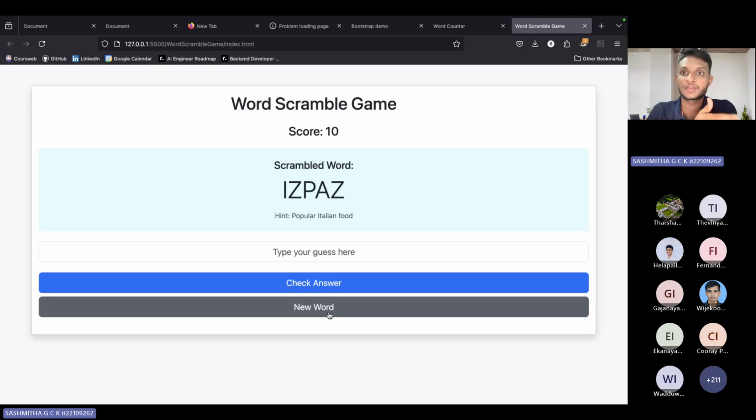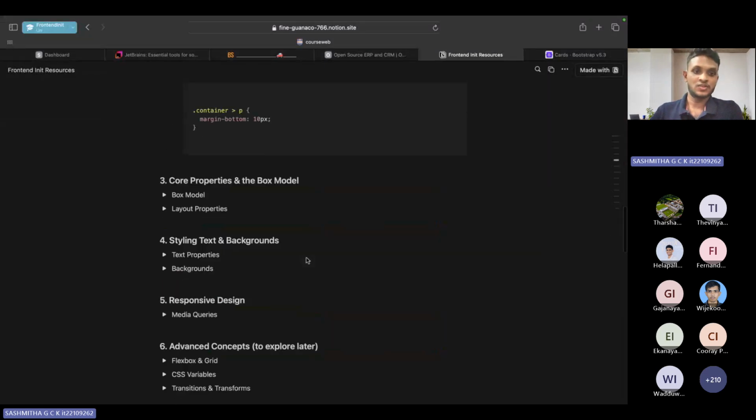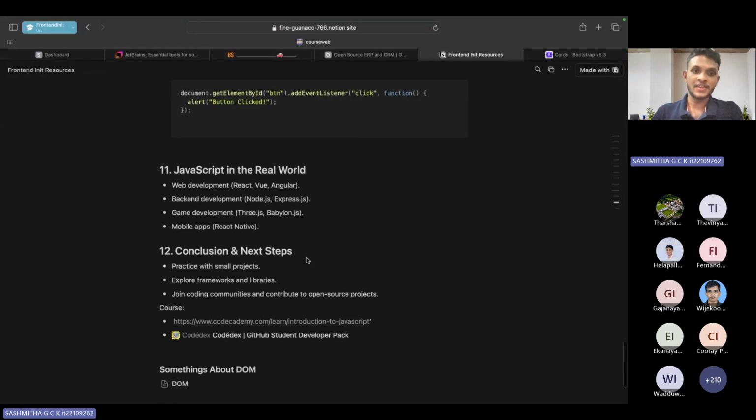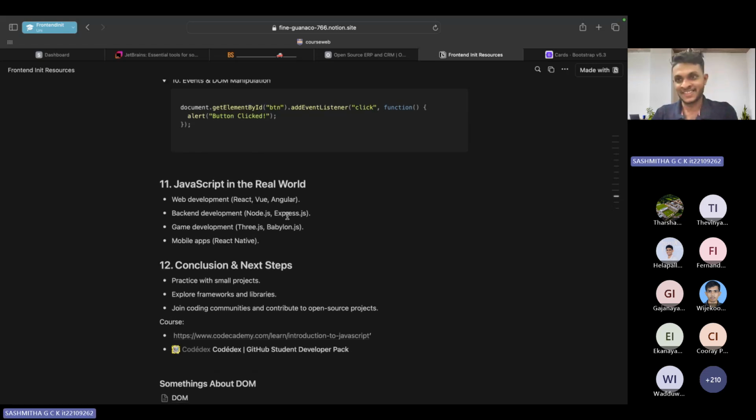You can just try out those things, and I will try to share with you some basic to advanced level projects that you can do using HTML, CSS, and JavaScript. By the way, we are coming to an end of this, and I will share this. Here you have very basic things, and in the real world you will not use these things as they are, but it will help you understand advanced things. So initially, you should know all of these things from the very basic.